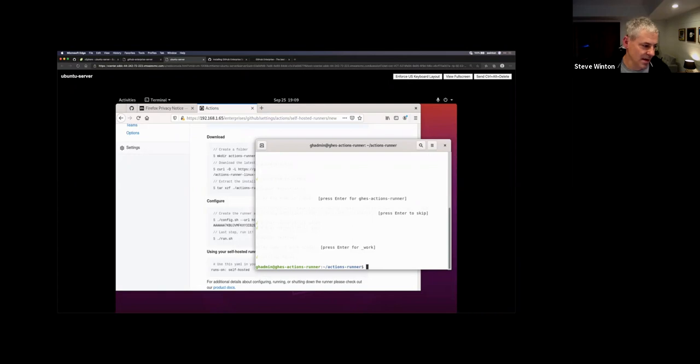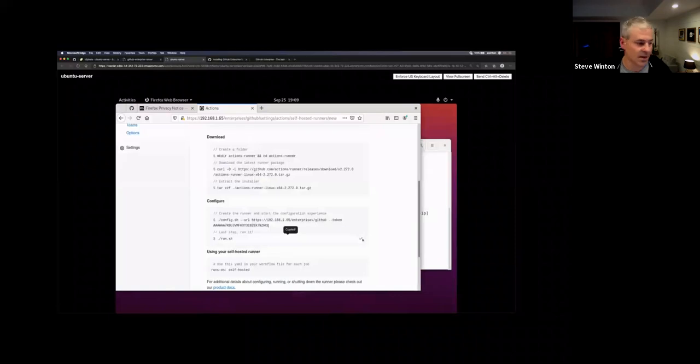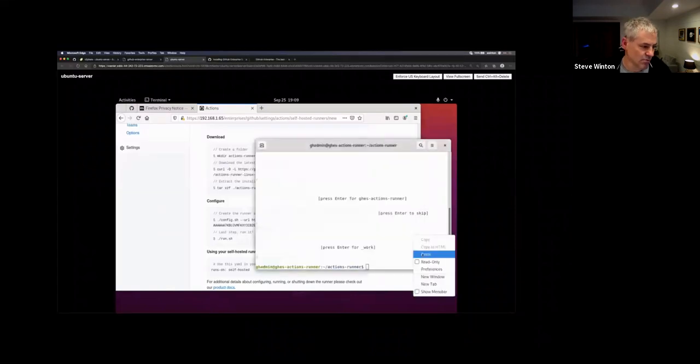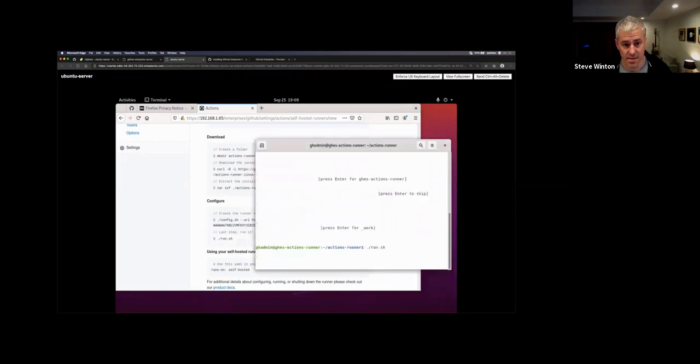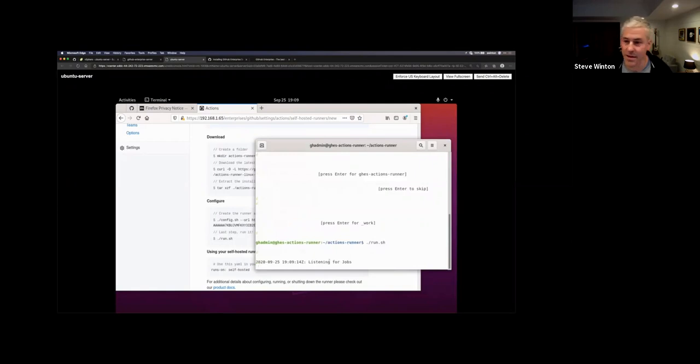So I think this is the configuration of the runner, so that looks good. And the last step here is let's just actually go ahead and run this. Once this runner is running, it'll be available for any workflows on this enterprise instance. Nothing to stop you hosting multiple runners, maybe designed for different environments, operating systems, or processor architectures. But for this demo, we'll just use a single hosted runner and make it available everywhere.